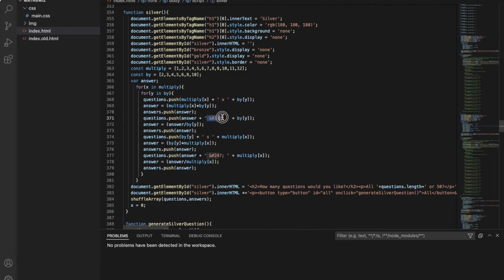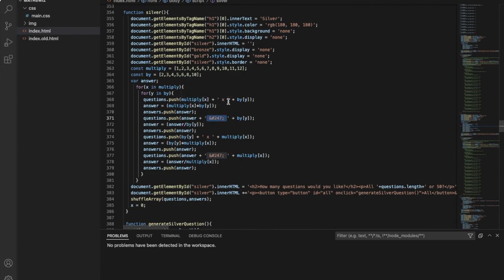And then here, this is just the symbol for the division symbol. The code for the division symbol, the HTML code. So instead of choosing the forward slash, it's a bit more friendly to have the horizontal line with the dots above and below that everyone's kind of used to seeing, especially children, for division. So we actually do the division question. We get the answer that we just generated divided by the same number we used to create it here. So we've got the division question as well, and then we push that question and that answer into the respective arrays. Then we swap it around.